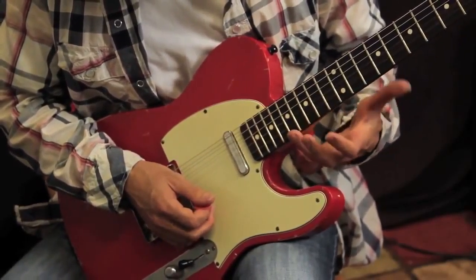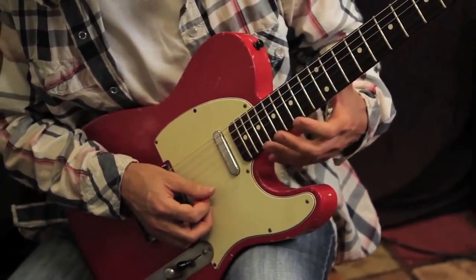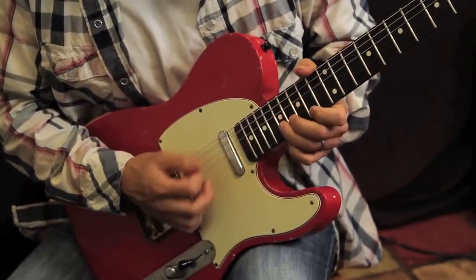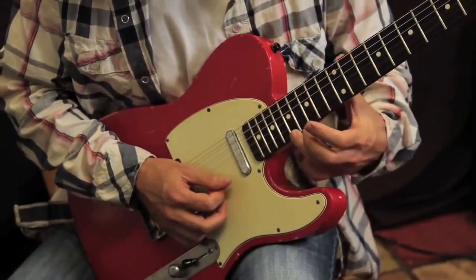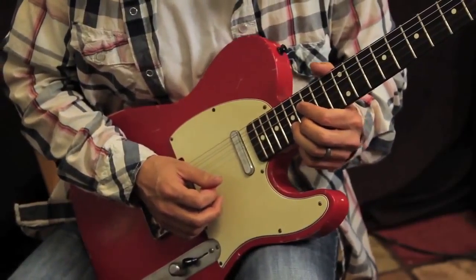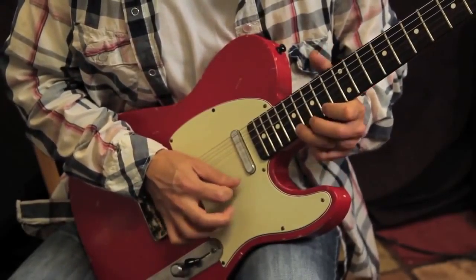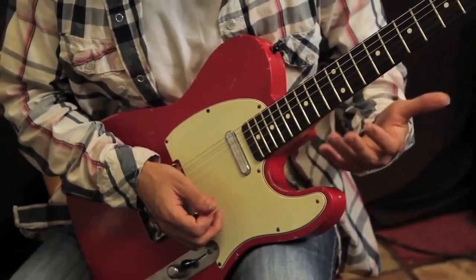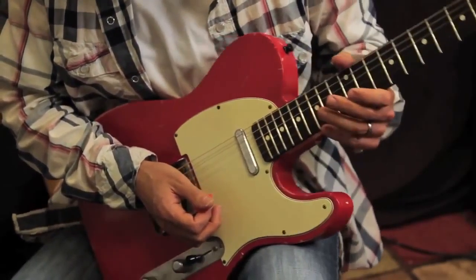This is the F-sharp minor pentatonic position. Basically it's going to follow a pentatonic pattern except for one note. So it's 17th, 16th, 14th, and then a bend on the 17th fret of the B-string. Rake again, rake again. And then that brings us into this little pentatonic riff that he does.